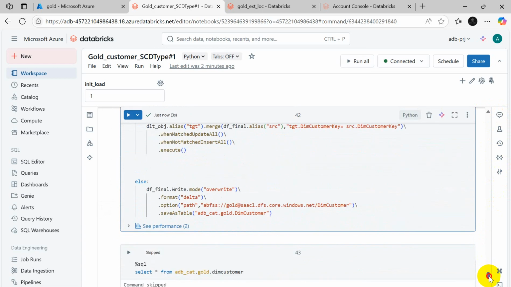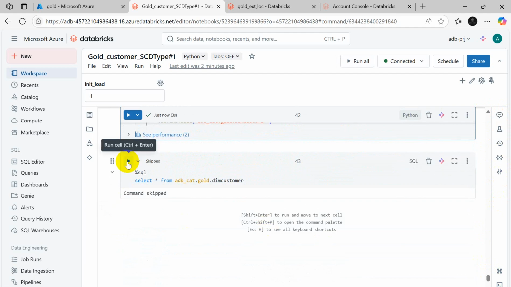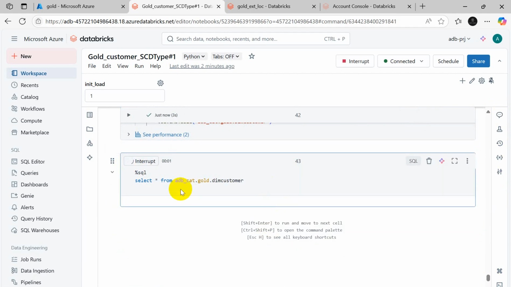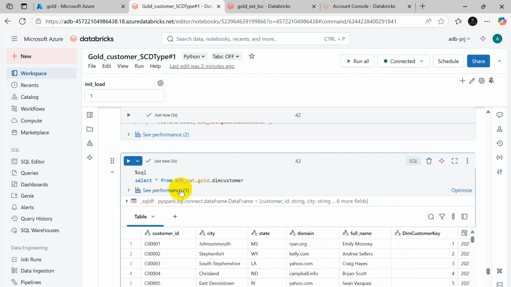Now you can see this is completed. Now you can check the data one more time. So this entire thing is done. This has completed the exercise of creating SCD type 1 for customer master data. Similarly, we can create a similar implementation for any such master data where we don't have to preserve our history. So next, we will do SCD type 2 for our next master data, which is the product master data. Okay. Thank you.